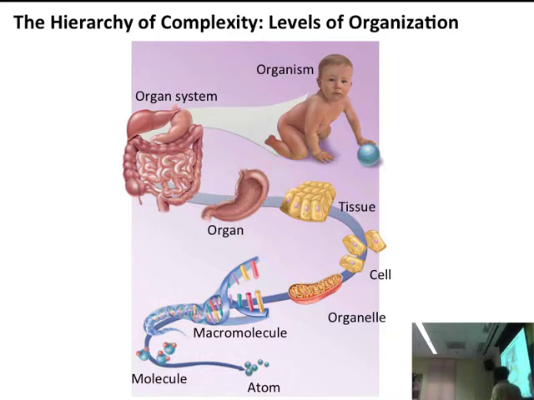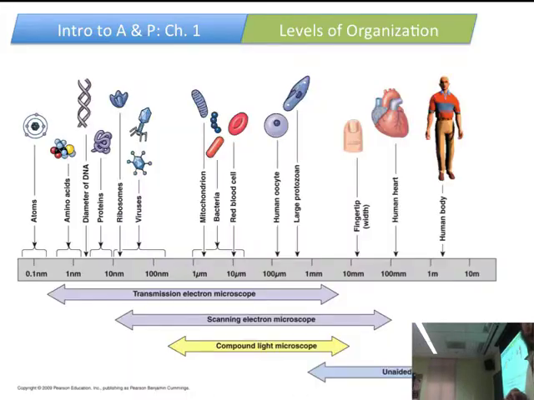Organelles are the building blocks of cells, which themselves are the building blocks of tissues. Tissues form organs. Organs then form organ systems. Your nervous system, your circulatory system, your respiratory system, your endocrine system. And then organ systems come together in concert to form beautiful babies that are as big as the earth, bigger than whatever that is there.